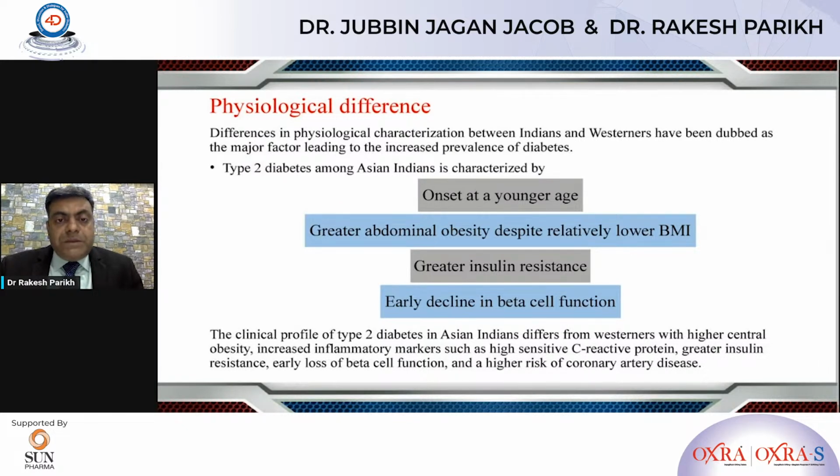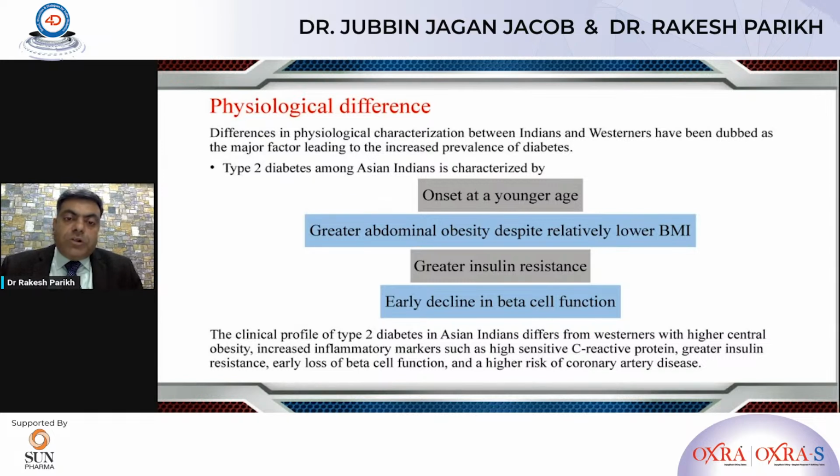Then, at a comparable body mass index also, Indians are inherently predisposed to have higher insulin resistance. So we are resistant from birth itself. As Professor Jacob said, there are several hypotheses behind the reason for this. It can be genetic, and one very convincing hypothesis is the thrift gene hypothesis. We'll discuss that probably in the discussion part.